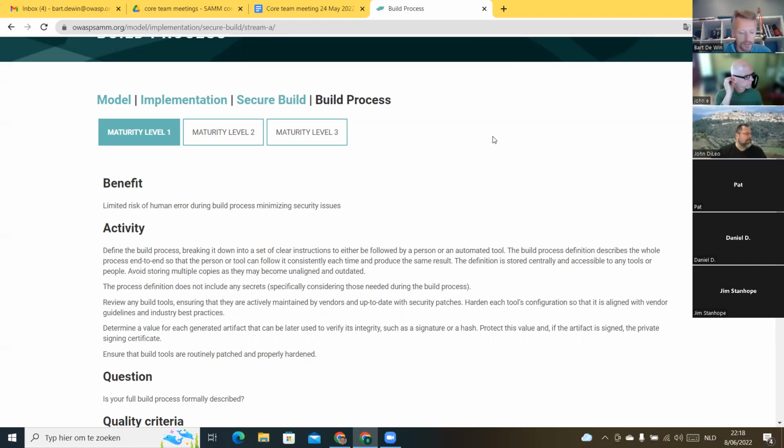As a very borderline example, you could write your build process in Notepad, but define very clearly the steps and the commands so that somebody can literally execute them. That would be a very minimalistic case of what we mean.